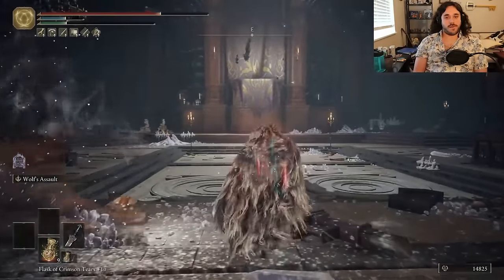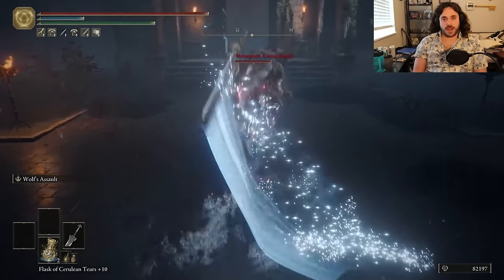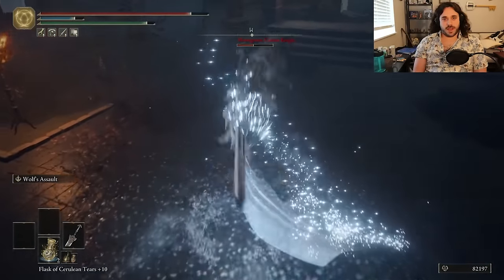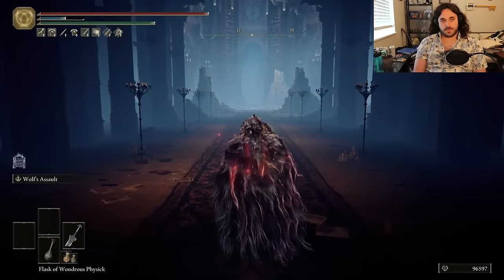Come on, Red Wolf. It's time for everyone's favorite Elden Ring game show. Can Moongrum parry? Today's contestant is the Wolf's Assault Ash of War. Moongrum can't parry it. What does the Ash of War win? I don't know. I didn't really think through the ending of this bit. There's not really a punchline. There's no prestige.